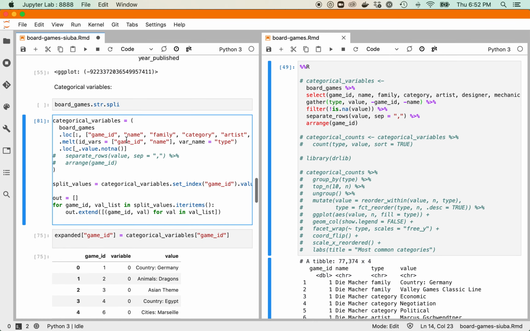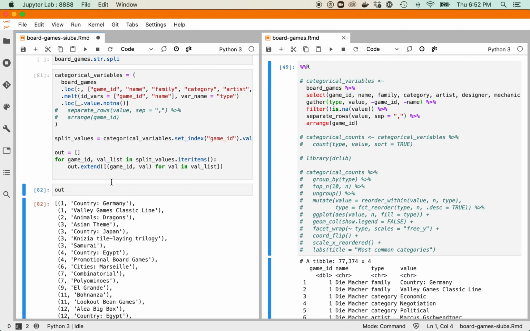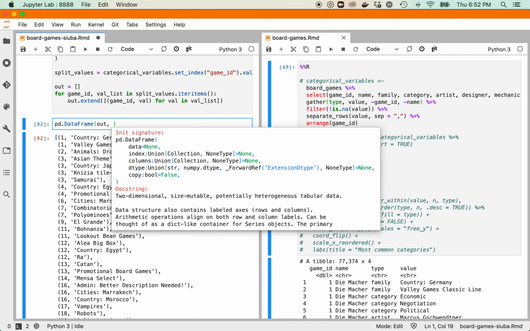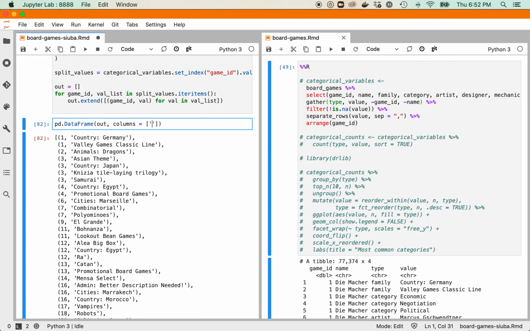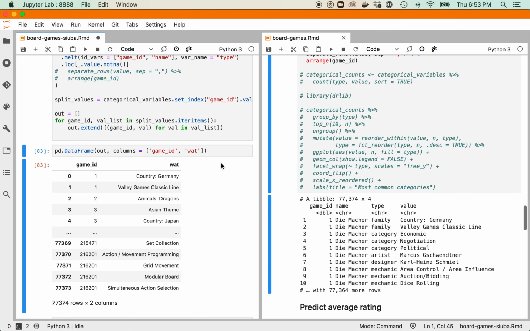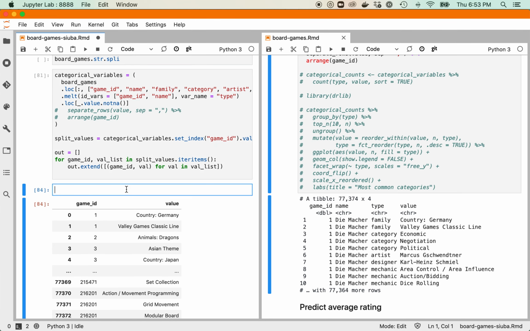I wonder if there's a better way to do this, but all right. So we've got that, and then now we can just pd.DataFrame it. There's a way to assign names, I think. I think it's this. Let's double check though. Just this placeholder. Cool. So he names it value. Okay. So I think that gives us what we want. It's a pretty tough solution. Separate rows is pretty handy though.